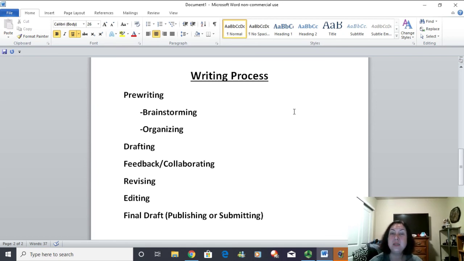So again, this is the basics. It's really just to introduce you and make sure that we all have the same terminology going forward. In our class, we will be using both the reading and writing process consistently. So it's just important to start off with everyone having an idea of what these actually mean and what they are.